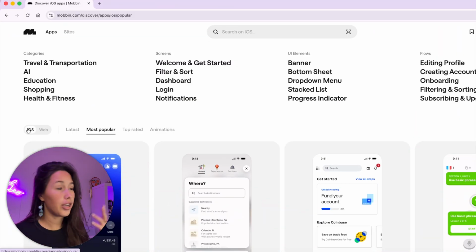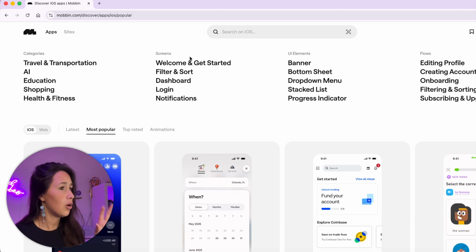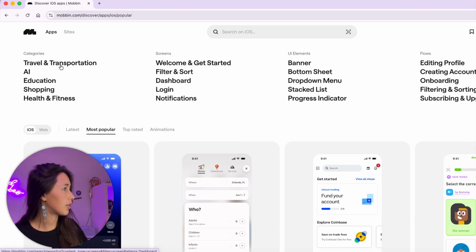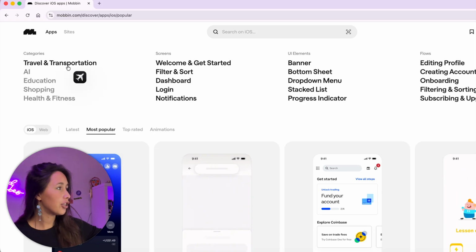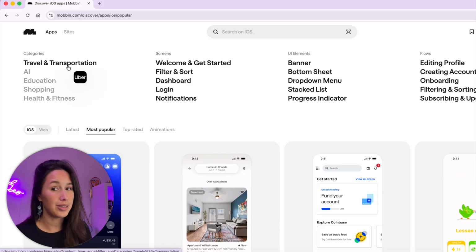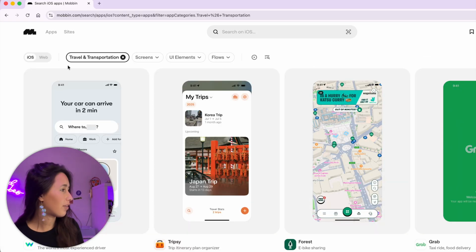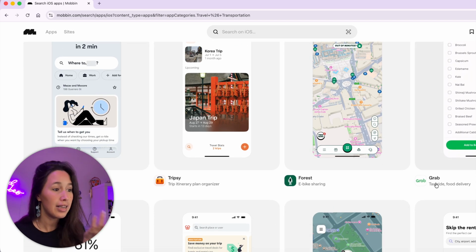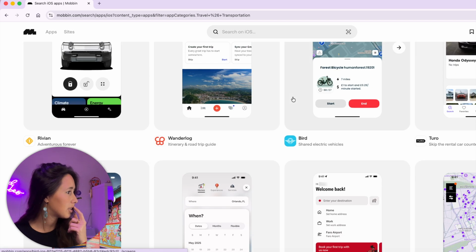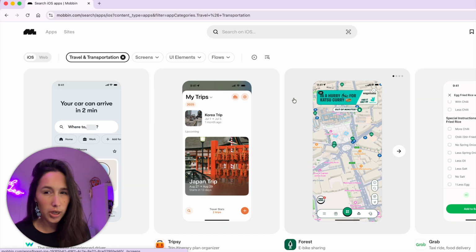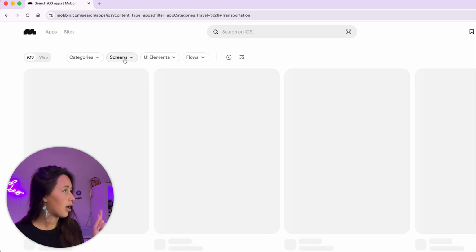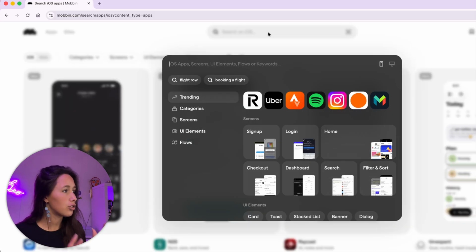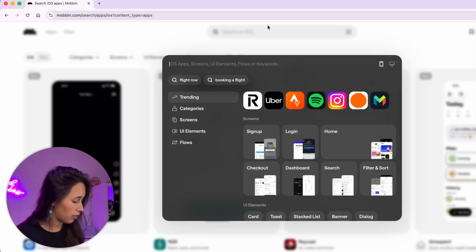Now, in our case, we're looking for a search and book, right? So you can see that here, there's some flows popping out, some UI elements, screens, and categories. I could go into travel and transportation and see what happens there, but I worry it might not just be flights. And yeah, I can see I've got some apps I've never even heard of, like taxi apps, e-bikes, stuff like that. And that's not exactly what we're looking for. So I'll remove this category filter. And I'll just search for booking a flight, okay?